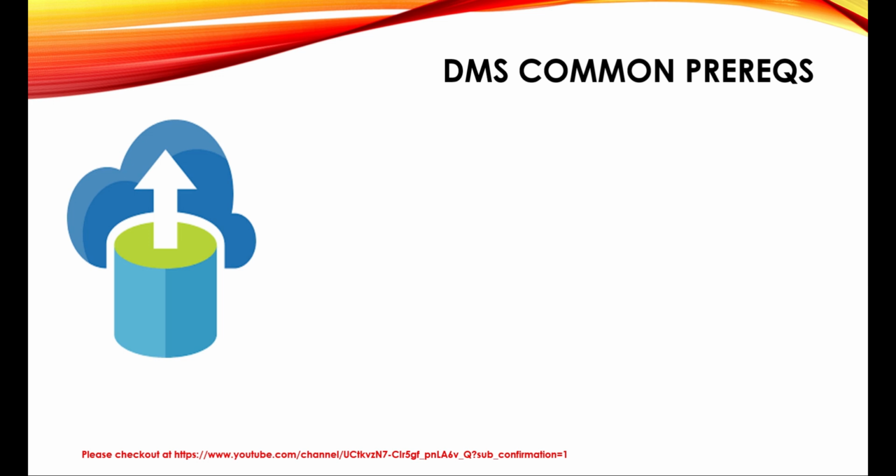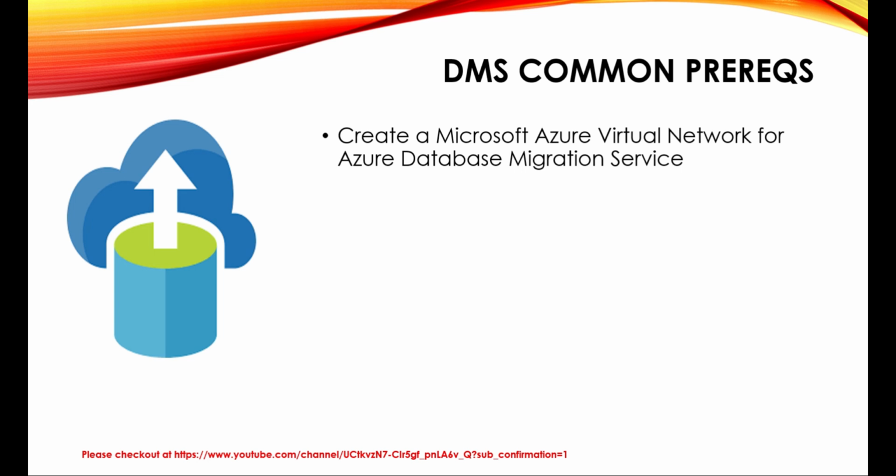So we're going to look at all those things in a moment, but for now let's start with the prereqs that are required, which will be common. Okay, so let's start. For this to happen, you have to make sure you create an Azure account, and then you have your Azure virtual network for Azure Database Migration Service by using the Azure Resource Manager deployment model, which actually provides site-to-site connectivity to your on-premise source servers by either using ExpressRoute or VPN.